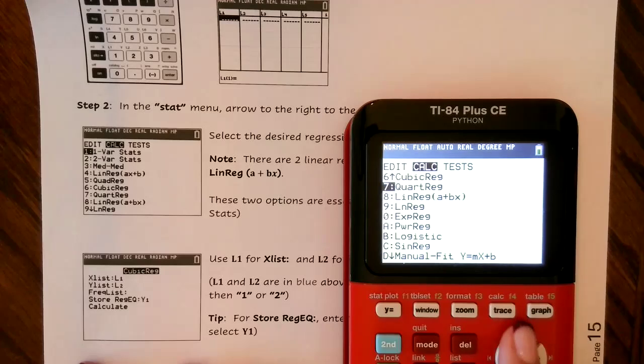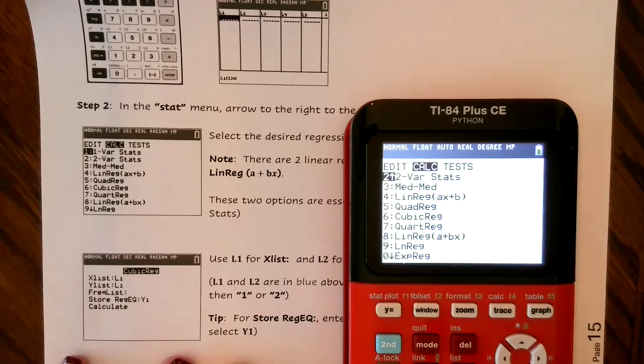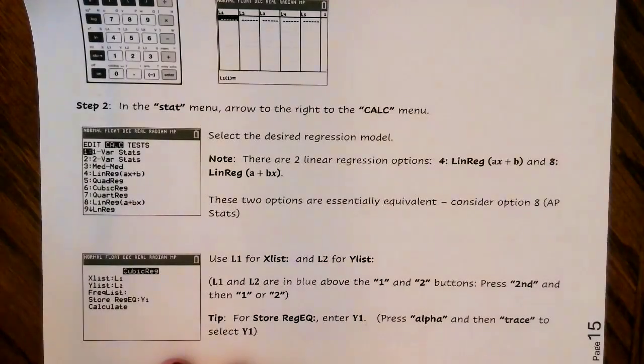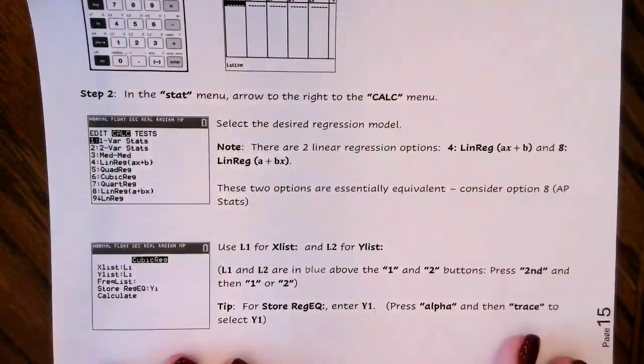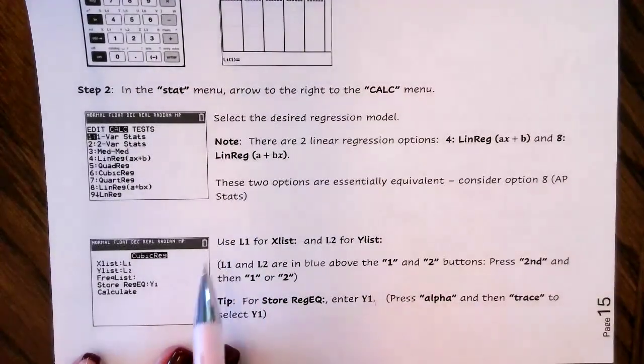Then there's the natural log regression, exponential regression, power regression, logistic regression, and then the sine regression. Those are all the ones, and you'll see a lot of those in pre-cal, most of them, in fact. Today, we're going to stick to the polynomial ones. So the linear, the quadratic, the cubic, and the quartic ones are the ones that we're going to stick to in this unit 1.